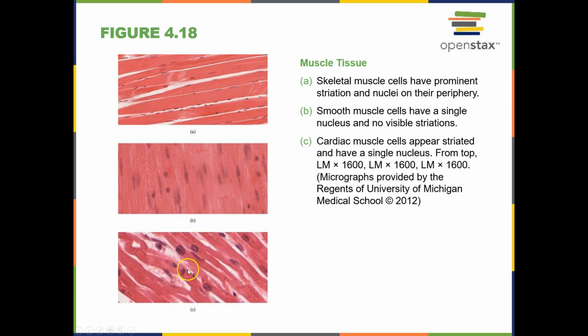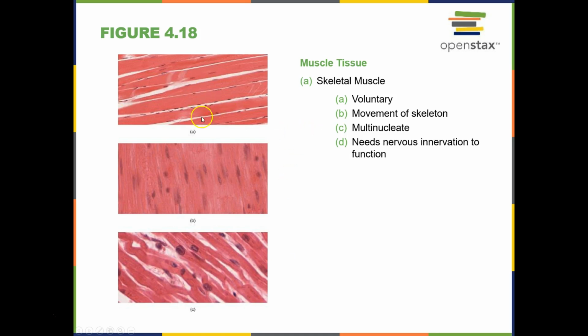And then we have cardiac muscle down here, which is also striated, and you can see those striations better than you can see up here. The striations in the cardiac muscle and the skeletal muscle are composed of the overlapping thick and thin filaments. Cardiac muscle is a branched muscle, and it typically only has one nucleus, but may be binucleate. It just depends. And so we're going to talk about each of these figures and the functions of those muscles.